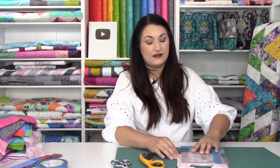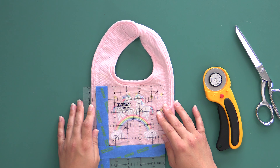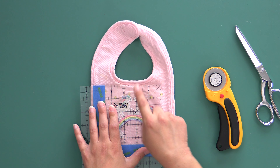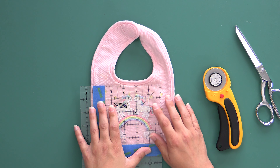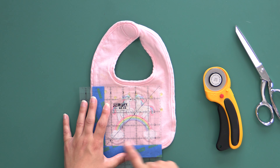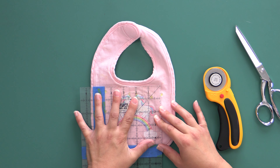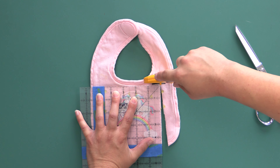We've got our bib here. First I'll lay it out as flat as I can — go ahead and iron it if needed. Now I want to center it. Remember you're losing the half-inch seam allowance, a quarter inch all around. This is going to be four inches finished, so two-and-a-quarter inches is straight down the center. I've got that right between my unicorn faces. I can see the clouds are above the quarter-inch line at the bottom, and the unicorn horns are below the quarter-inch line at the top, so we're good — we'll be able to see all the unicorn details.